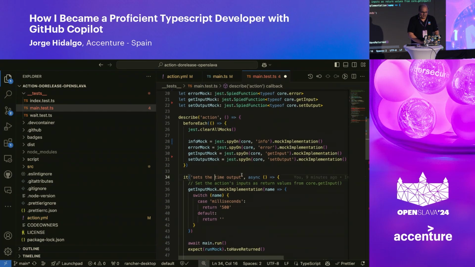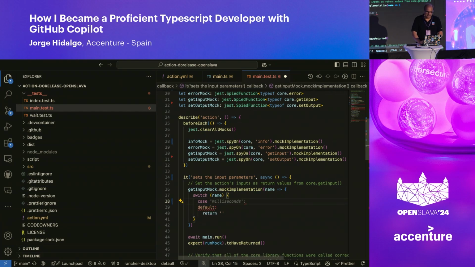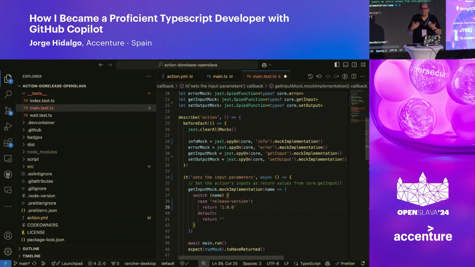So this really is about input parameters. And milliseconds is not our input parameter. So if I remove this and I say release version, it suggests one possible value for the unit test. And if I say target environment, it suggests something for the unit test.